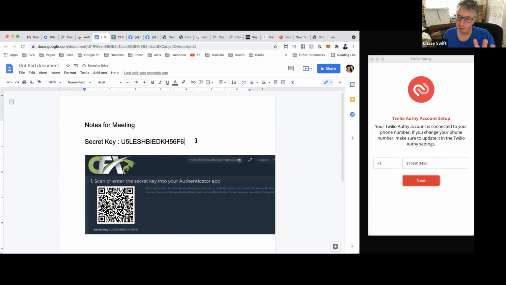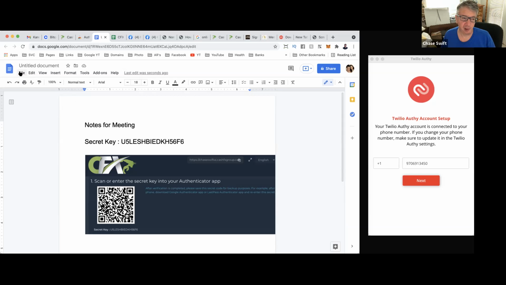So back yourself up, because if you lose your phone, you can use the text or you can use the barcode to rescan if you lose your phone or it gets cracked or any number of things, and it happens. Just back yourself up too, because someone else can get into your account with your permission if you have this all printed out.